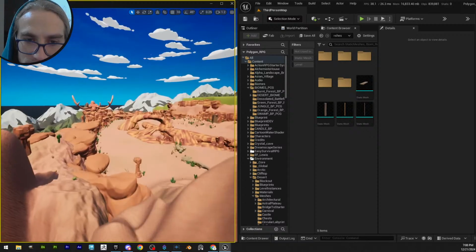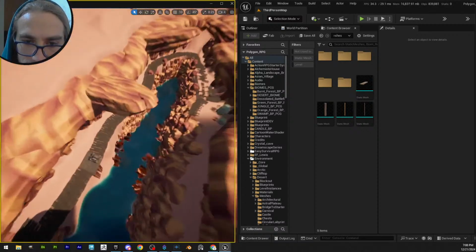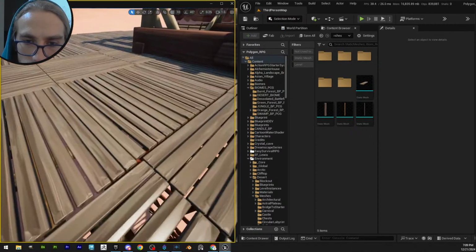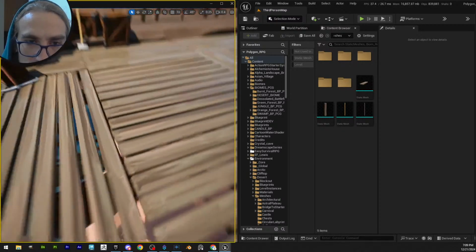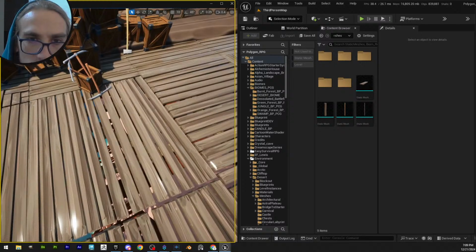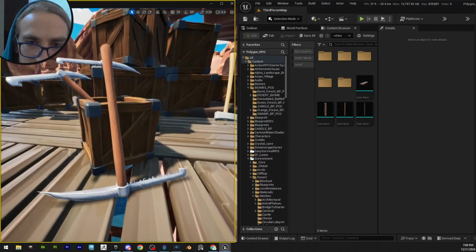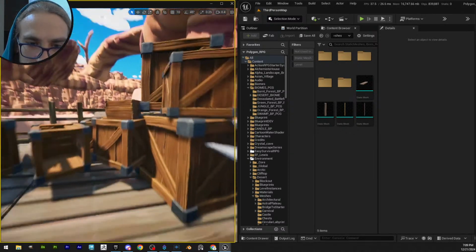Yeah, just get rid of that thing. Oh, this wood is looking strange. These assets are a little bit too detailed.